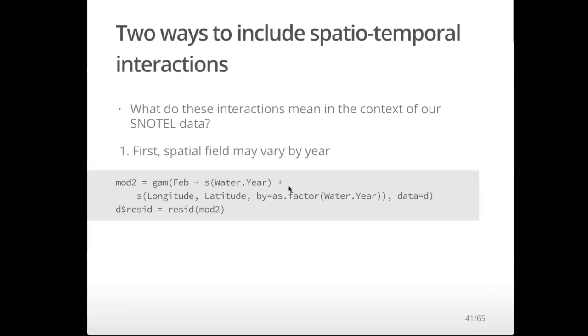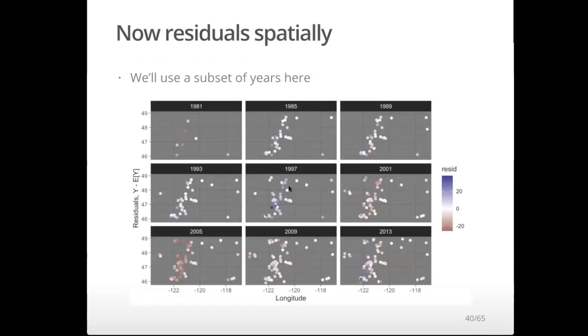Okay, so what do the interactions mean, or what does the fact that our model didn't do a very good job tell us? Going back to my plot, one of the things might be that I fed a model with just a single spatial field that was shared across years, and it included a time effect, which just let the overall intercept of that field vary through time. So maybe in practice, it'd be better to fit a model where we allowed each year to have its own spatial pattern that was different from all other years.